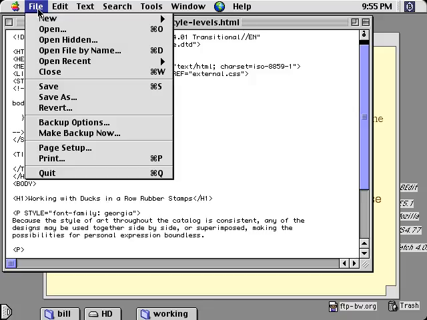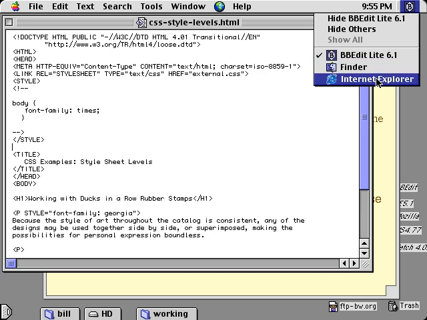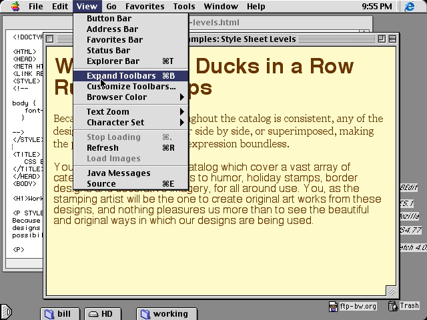Now when we save our document, let's look at what we did here. We simply put in a different font, but we didn't change the other properties like the background color or the text color. So what we would expect to happen is that the document would inherit the properties first at the highest level of the external style sheet, and then simply modify those with the style sheet in the header here. Let's look at our browser and make sure it actually does that.